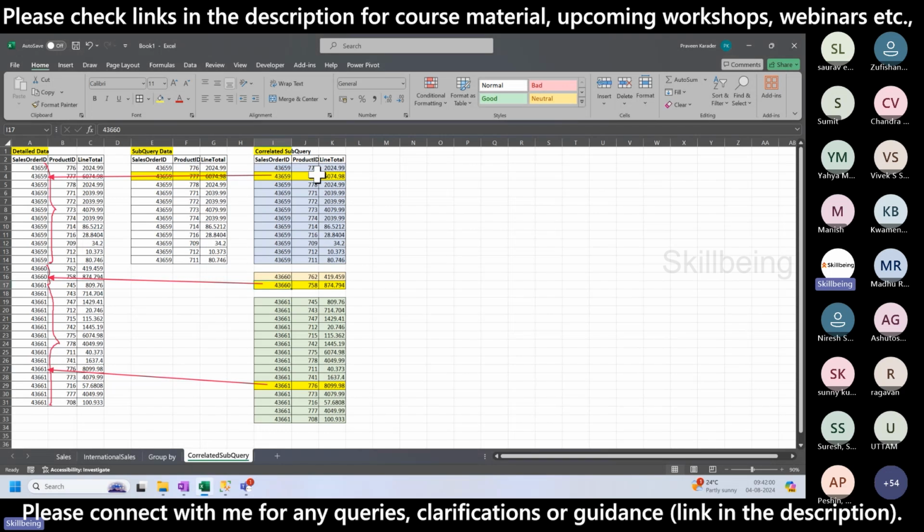But we also have one more filter condition on the line total, right? So on this sales order ID, it will take the maximum line total, this one, and show this record. And in this, it will take the maximum value of this and show this. And for this sales order ID, it will take the maximum value of this and show this record. So this is how this correlated subquery works.